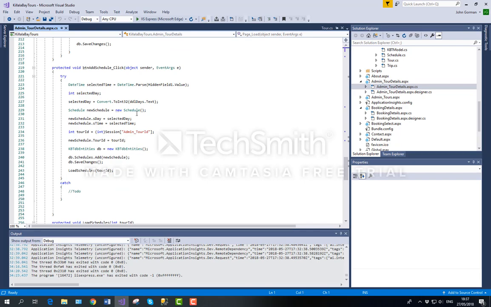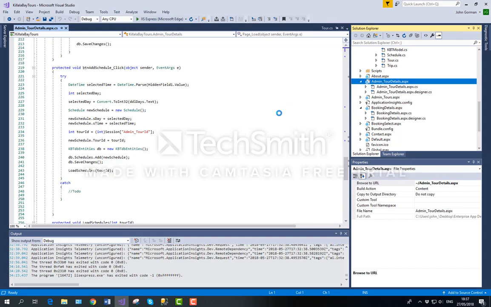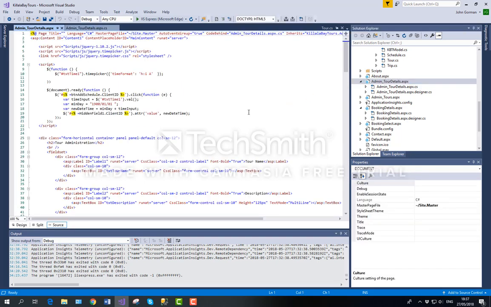This is where we add the new schedule, and just to show you what I had to do with the date picker, I add this routine here with a hidden field. I had to add the date to the time that the date picker gives, and then put that into a hidden field.